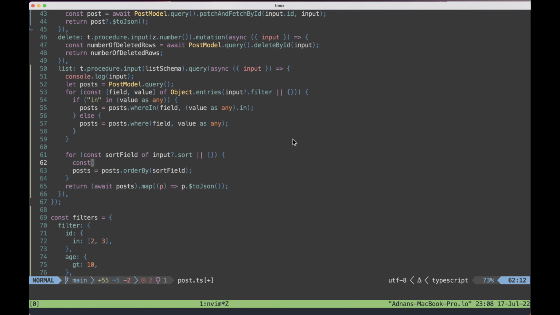That's fine. I was thinking, hey, can I just destructure a string? Like, can I do first and then rest is equal to sort field? Yeah, I can't.